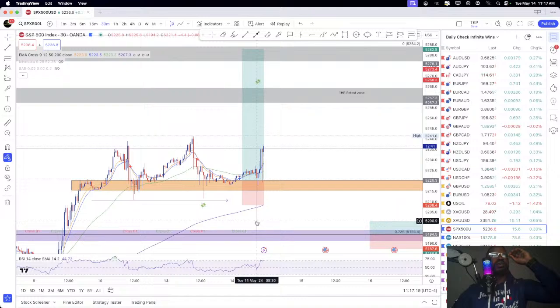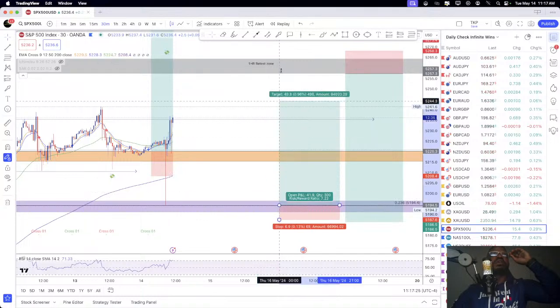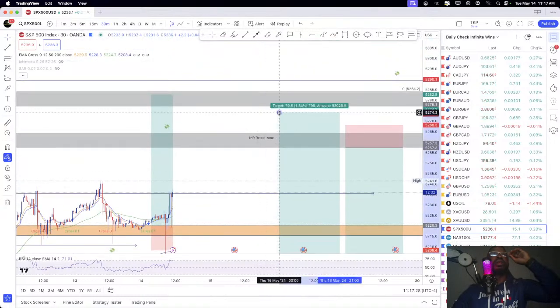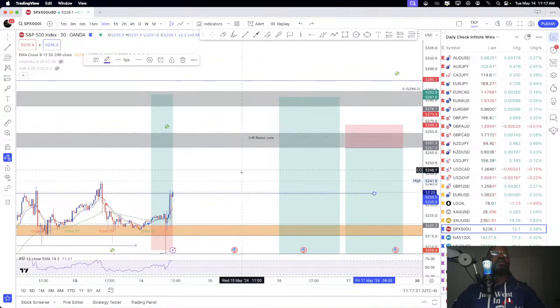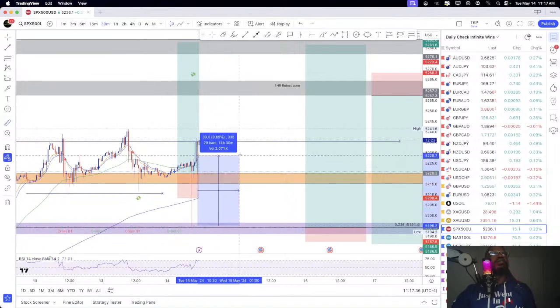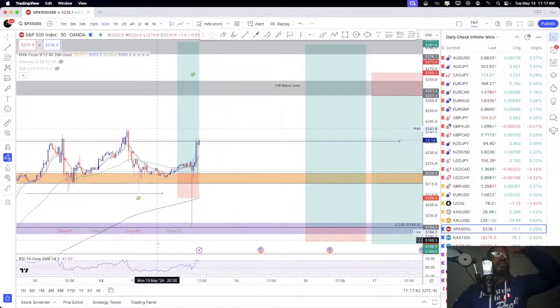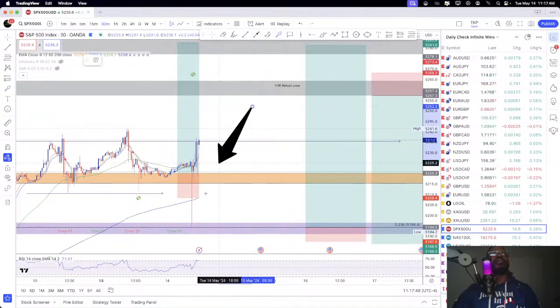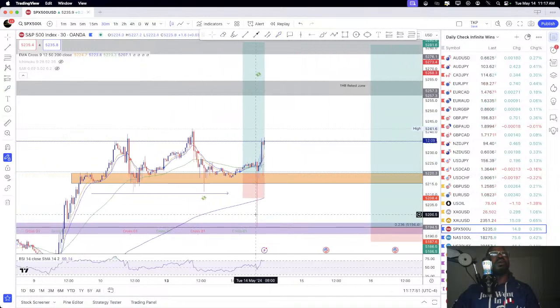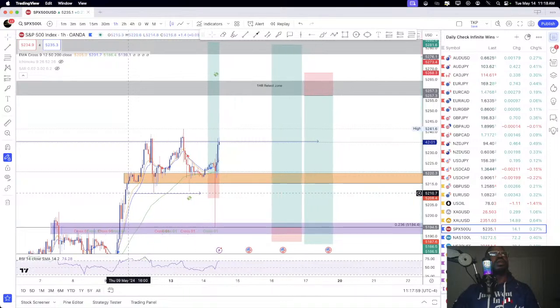This is absolutely beautiful. That is so cool. This thing just dropped and hit our zone. So this is what I mean, profits without being present, man. You just wake up and you're 40 plus pips in profit on the indices from a limit order, man. Look at that thing. That thing dropped and hit our entry perfectly. Can't get any better than that.